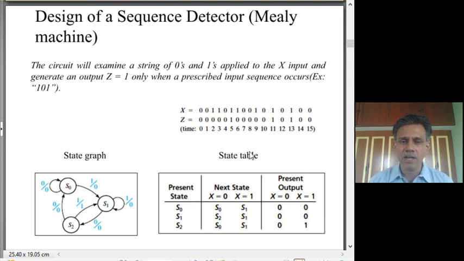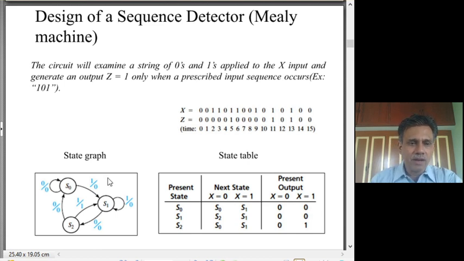So this state table has got two parts. One is the next state part and another is the output part. We will sometimes call it the next state table. This together constitutes a next state table, and the first column and the third column tell the output table. We have clubbed both together because the present state is common for both. So this is what is illustrated.